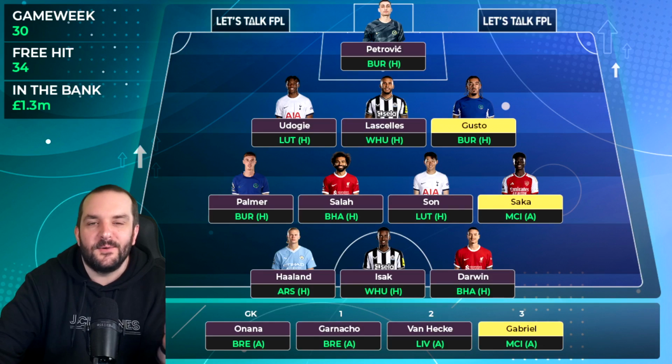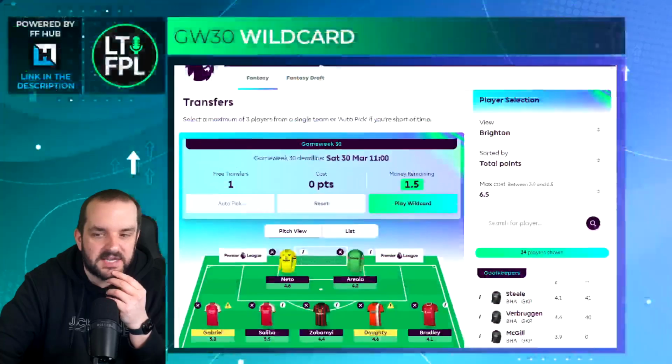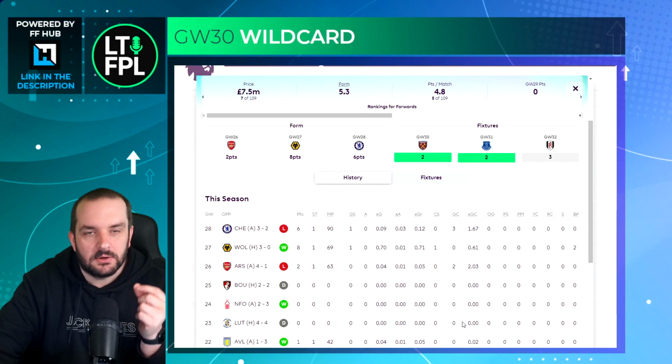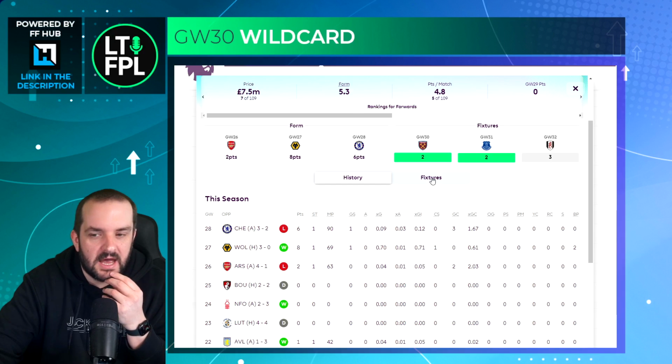The key worry I always have with Isak is his injuries, right? We know he's going to play when fit, because Callum Wilson is currently injured. It's just about how many games Isak can play. The good thing is, for FPL, Newcastle are out of all competitions. Am I right? Yeah, they're knocked out of the FA Cup. They're not in Europe anymore. And obviously the Carabao Cup's already been done.